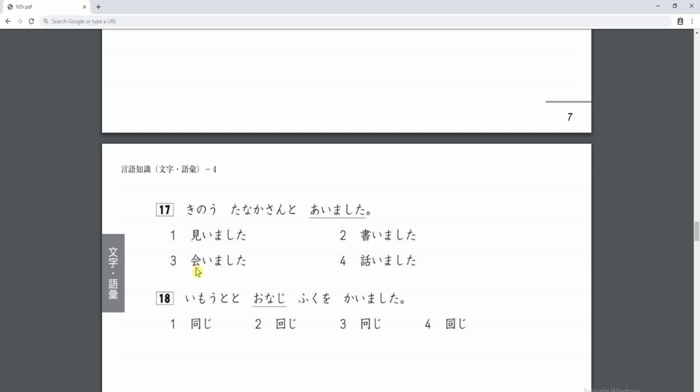This is the character to meet, and the い in あう or あいます, which is conjugated here, あいました, to the past tense, is correct here. So aimashita. A here, and imashita. Aimashita. Kakimasu, to write. This is incorrect. This is not even how you would write kakimasu. This would be a ki instead of an い. And this would be hanashimashita, which is also written incorrectly. So our answer, 会いました, is number 3.